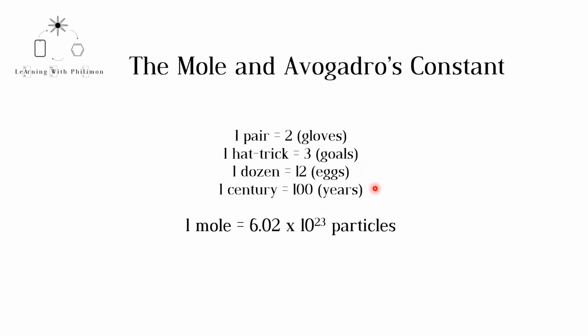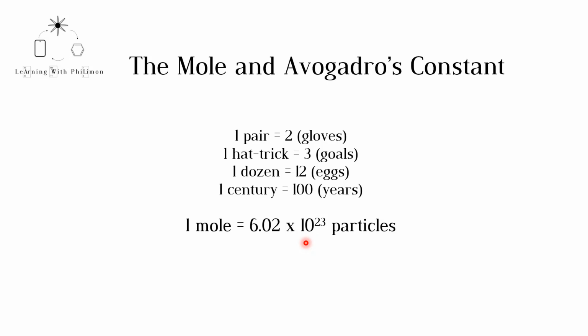In chemistry, such a word also exists and is called a mole. If you have 1 mole of a substance, that means it contains 6.02 times 10 to the 23 particles, atoms, ions, or molecules. This number is called Avogadro's constant. To learn more about how it was experimentally determined, check out the science notes link in the description.